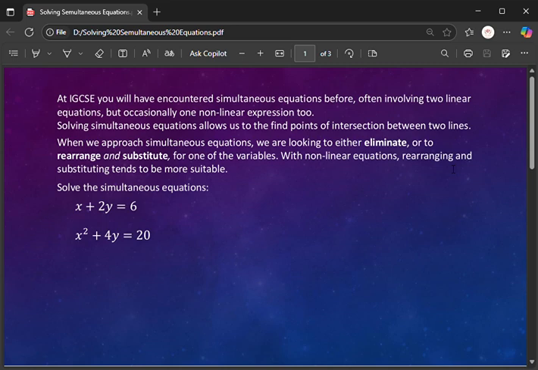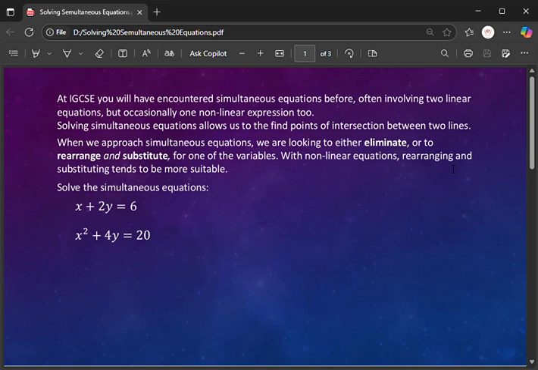So let's start. You are familiar with the term simultaneous equations from the previous level, IGCSE. We are following the Cambridge curriculum, and in today's learning objective, I'm going to teach you how to solve two equations together, hence the word simultaneous. But one equation is quadratic and the other one is linear. You're familiar with the different methods of solving simultaneous equations, i.e. substitution, elimination, graphical method, etc.